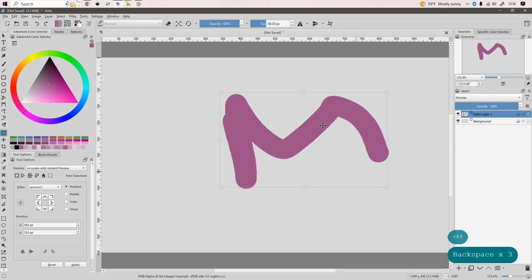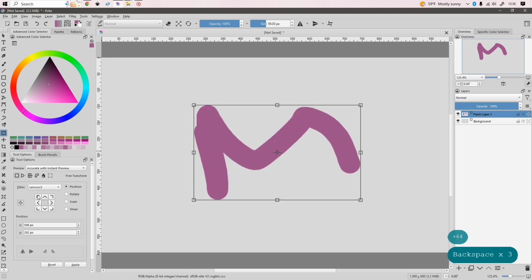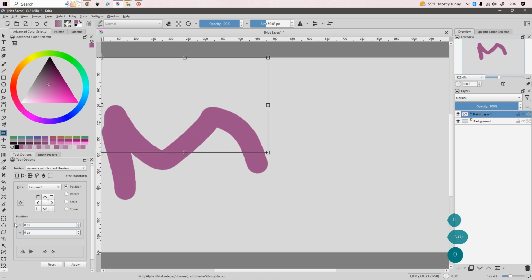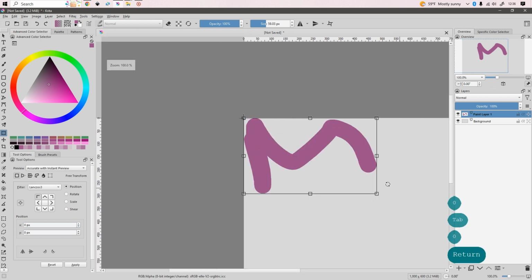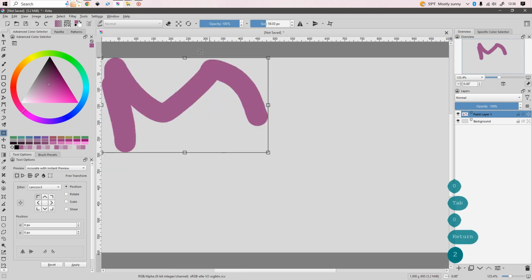In addition to being able to drag this crosshair, you can also use these buttons that will snap it to a corner or the middle of a side. So if you want the top left corner to be exactly at 0, 0, so it's just at the edge of the screen, then you can do that.